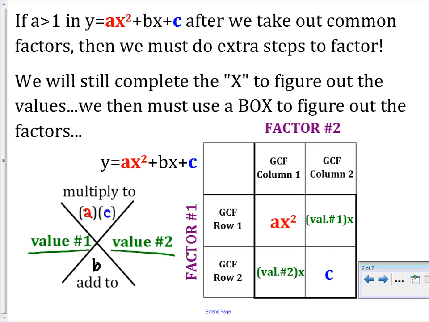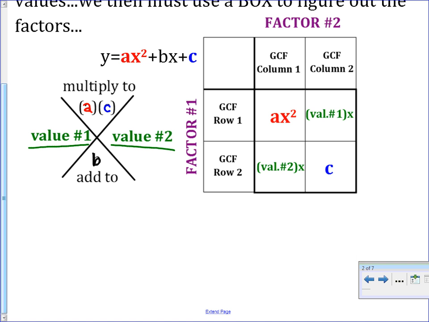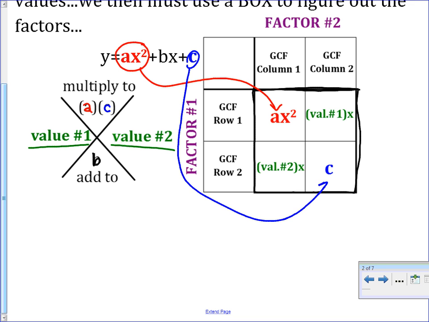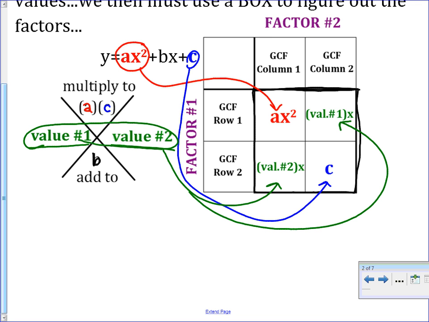Step 1 is still the same — we fill out our x. Once we fill out our x, we have to fill in our box. We begin by filling in the inside part of the box. The first thing we do is fill in the middle square with ax². Straight from our equation, ax² goes into this box. C is going to go into the bottom corner. On the diagonal, we fill in value 1 and value 2, and we have to make sure we multiply them by x, because they make up bx — value 1 plus value 2 equals b.